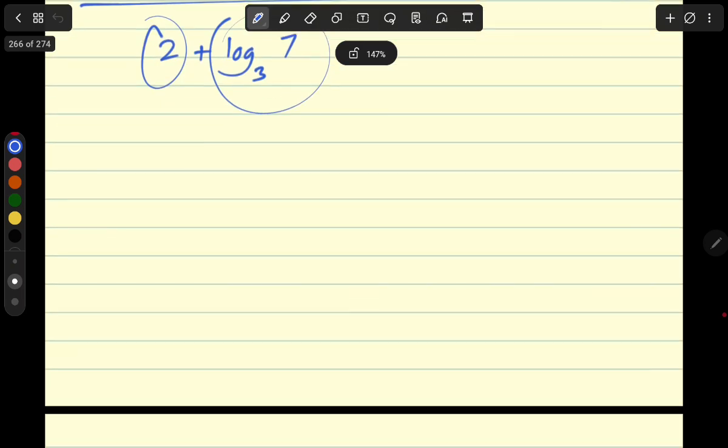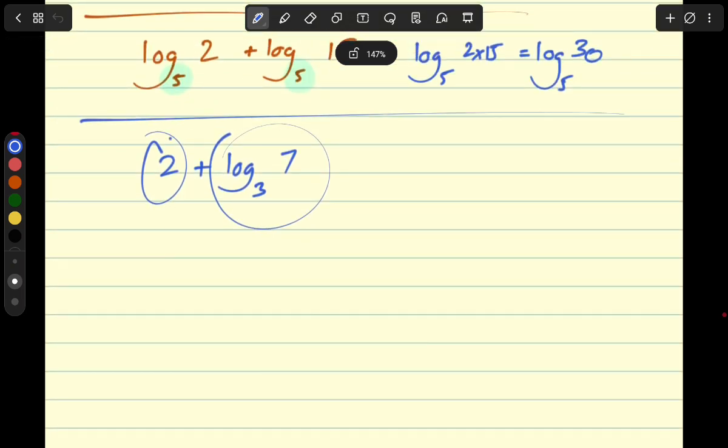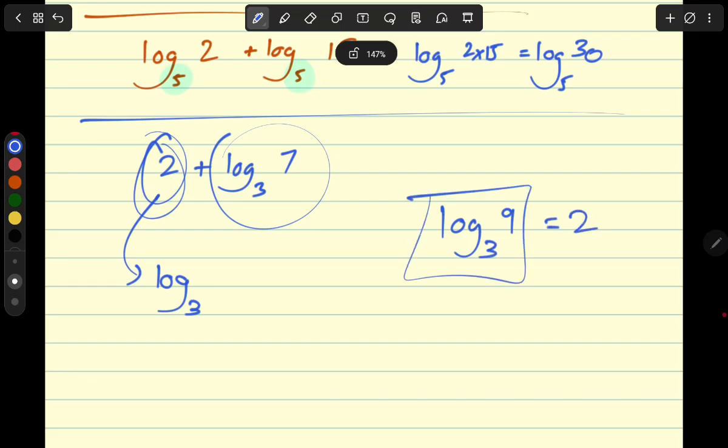However, in order for me to deal with this 2 and log 7 base 3, I ought to convert this 2 into something which has a base of 3. So I can put 3 squared here, which is 9. So 3 raised to the power what gives me 9? That's 2. So instead of 2, I can rewrite log 9 base 3. And when we are doing the power rule, this is going to become very, very easy. Right now this seems like guesswork, but it is really not.